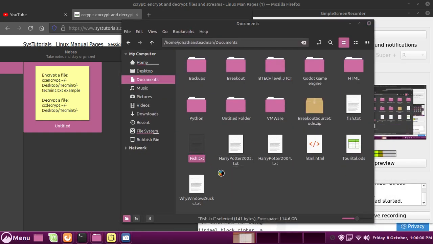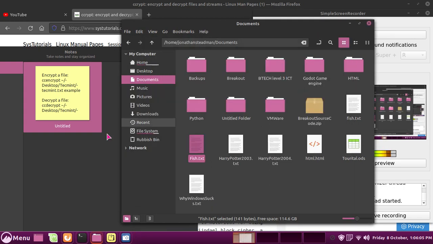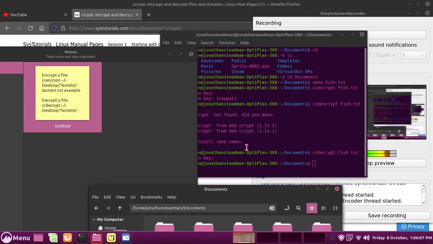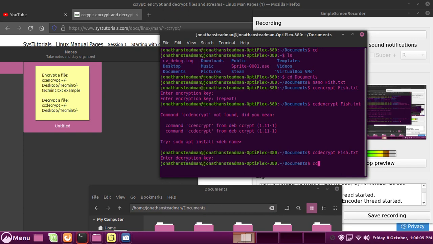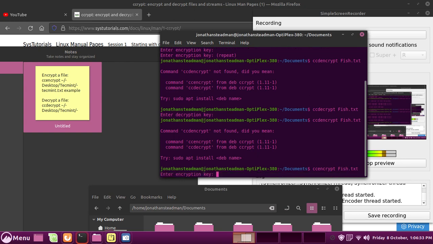As you guys will see, we can reopen it. It's a very simple tutorial. I might as well go through it one more time in case you found an issue. Alright, to do this, you have to do ccrypt, and now we can do fish.txt. This is how to encrypt a file. So do this command to encrypt a file, and I have to do fish.txt, and that should allow it to encrypt it.